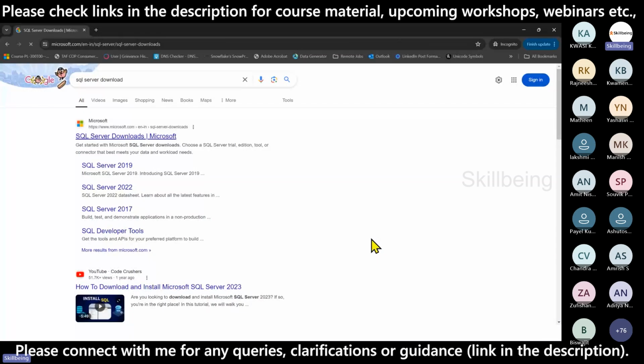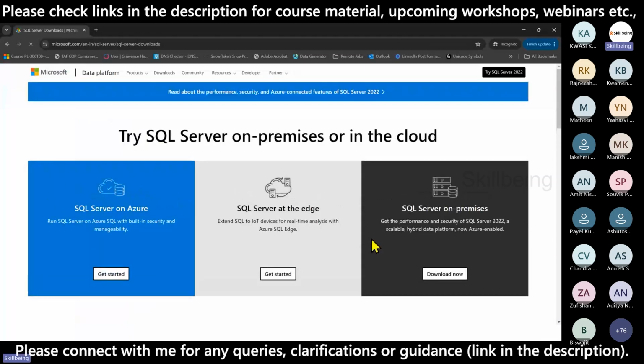Before I forget, as a homework assignment, you need to understand the difference between these versions. Maybe don't go too far because we are already working with SQL Server 2022.